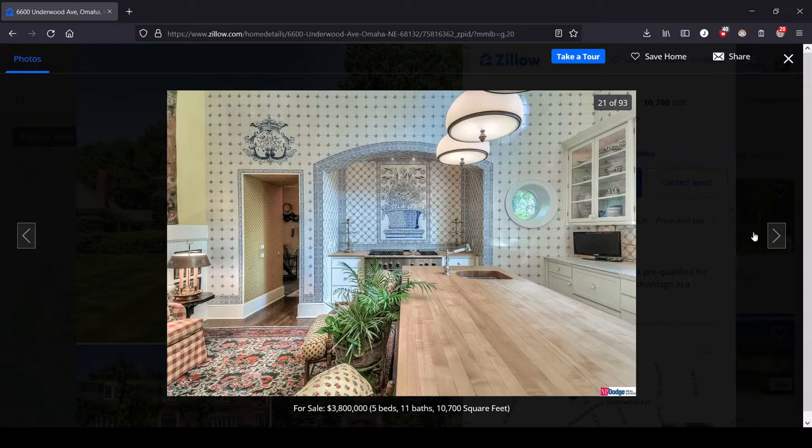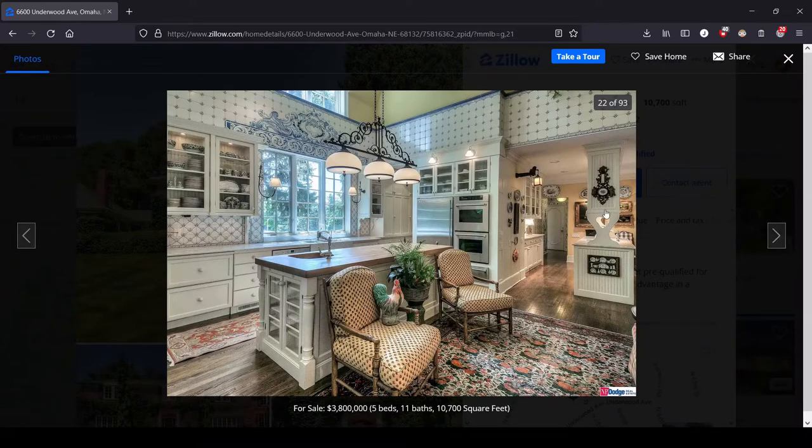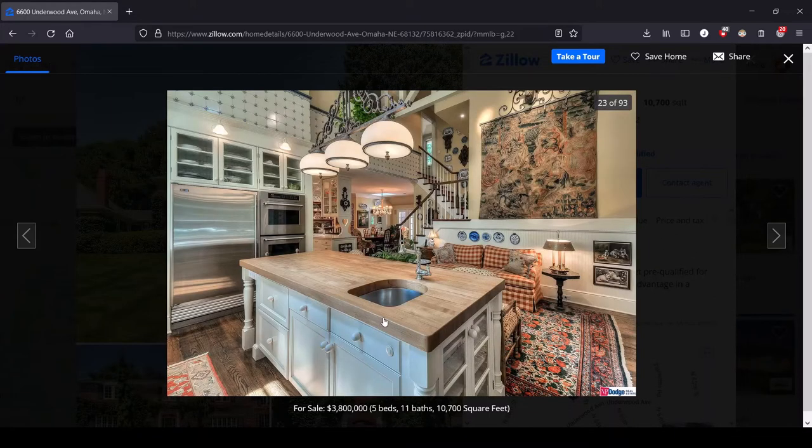That wallpaper in there is going to upset me, I just know it. We've got more plates on the wall, more pictures on the wall. Why is there a rooster? It's a nice sink, nice island. The fridge was allowed to be a fridge. We've got stacked ovens — we're looking at things that make sense. Why are these pictures so low to the ground? You really didn't have to do that. There are too many pictures in this house.